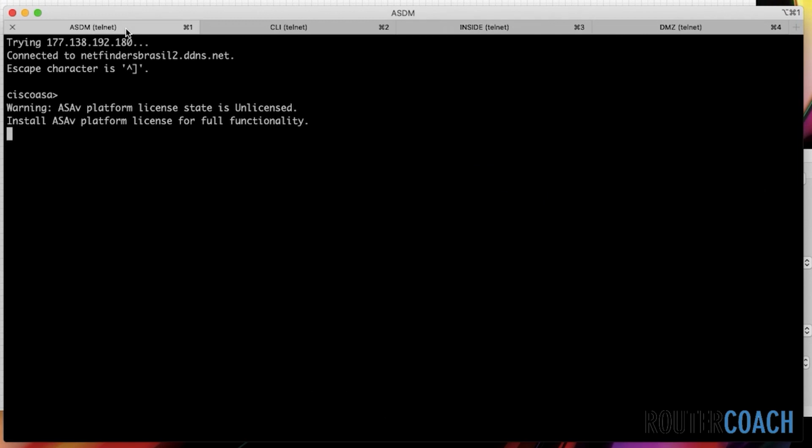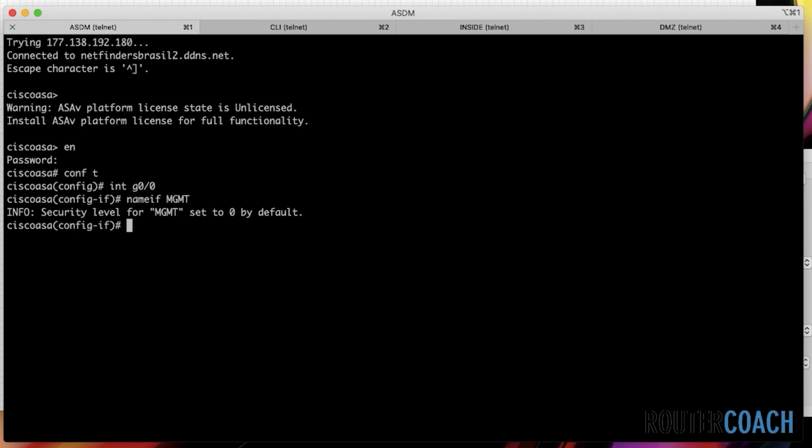Alright, let's look at our ASDM and do our configuration. Now we need to do some configuration here to enable our Windows server to access the ASDM itself. First thing is we jump onto the management interface, which here is G0/0, I've put it as. Let's say nameif management. You see it sets the security level as 0 again. Then I'm going to say security level of 80.